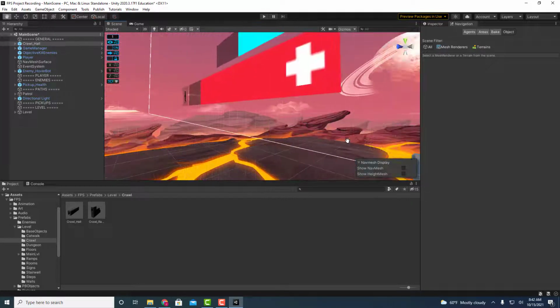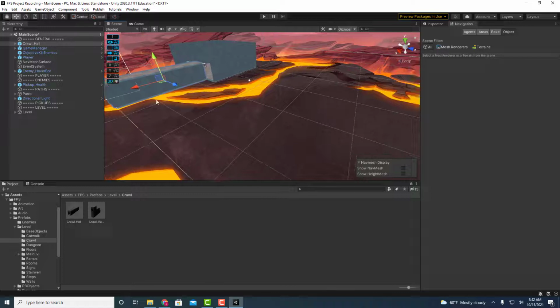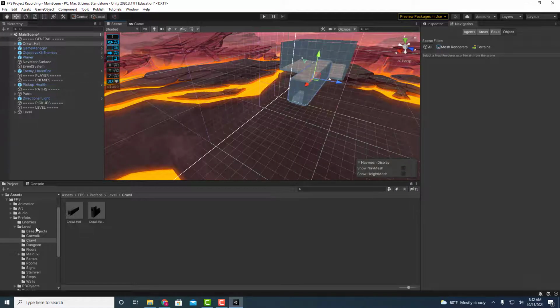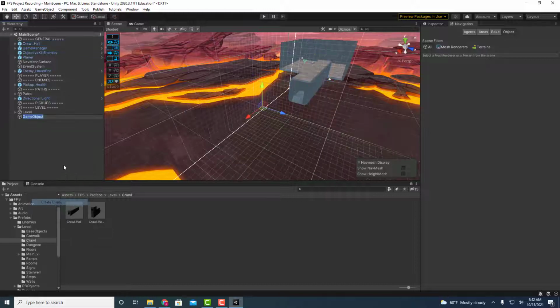All right, so then let's add a floor here. While I do that, I'm going to create an empty object and call this room 2, something like that. Set that as part of my level objects. And let's just add a floor here.